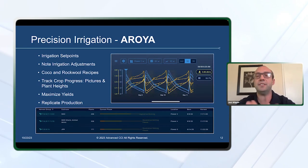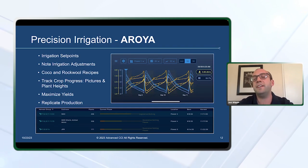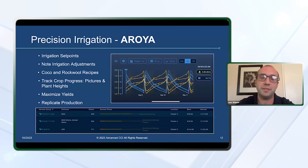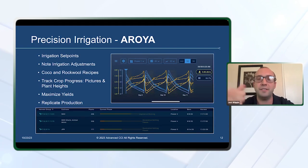Let's say you grew a genetic a few times and you think, this is a really strong plant and I think we could push it a little bit harder. In that scenario, you could pull bigger drybacks and let the EC rise higher. And you potentially could get a lot more yield. But again, anytime that you're doing any experimenting or just growing the crop in general, one of the very most important things that you need to be doing is just observing the crop. The more you can observe the crop, the more data that you take, the more success that you're going to have. And I highly recommend taking pictures.